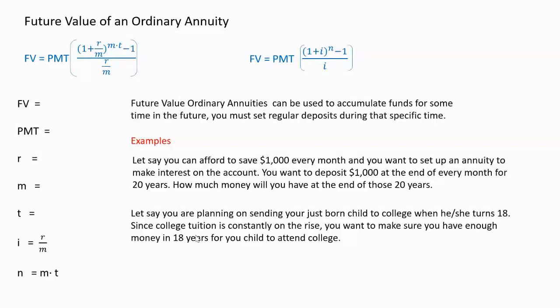I like to use this example because I tell students, hey guys, more likely, now that you're going to school, when your kids are born and turn 18, they're not going to get financial aid. Why? Because you're here going to college to get a job and make a lot of money. So more likely, if you get a good job, your kids are not going to qualify for financial aid, or maybe only partial financial aid. But you want to make sure that they attend college just like you did, because as parents, we always want to make sure that our kids are better off than we were.